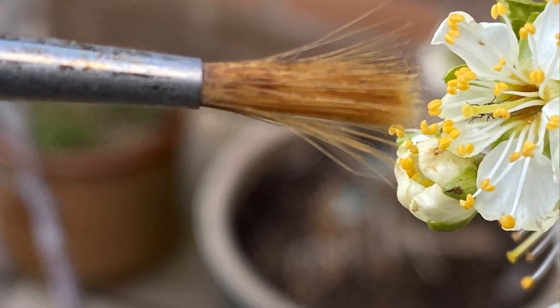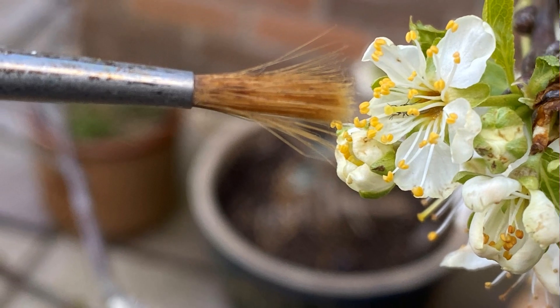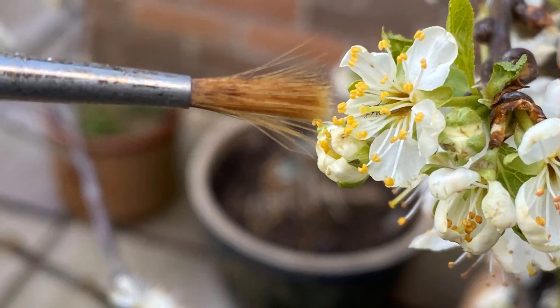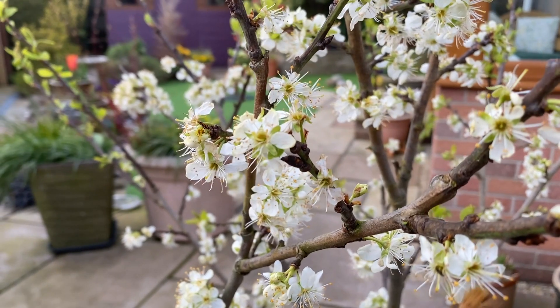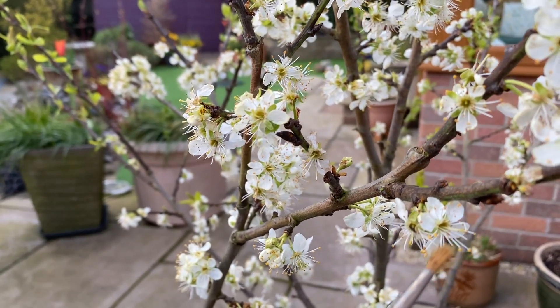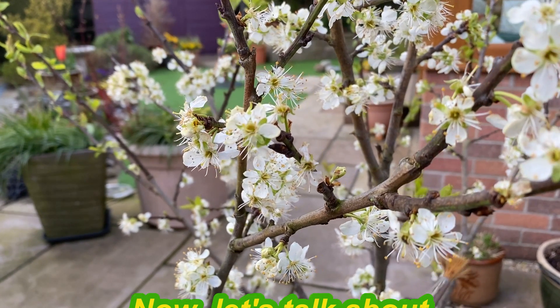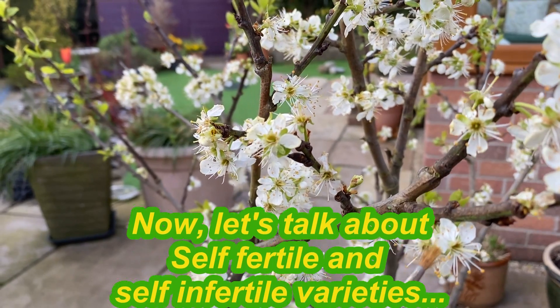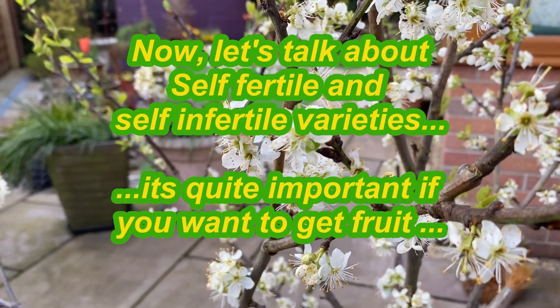But if it means that we get a couple of pounds of lovely tasty fruits, then I'm up for it. There's a nice one — I can see the female stigma in the middle of the flower there. Just dabbing it with my paintbrush. All these orangey heads are the sacks of pollen on the stamens, and I just saw the stigma bending as I brushed past — hopefully we've transferred some pollen there.